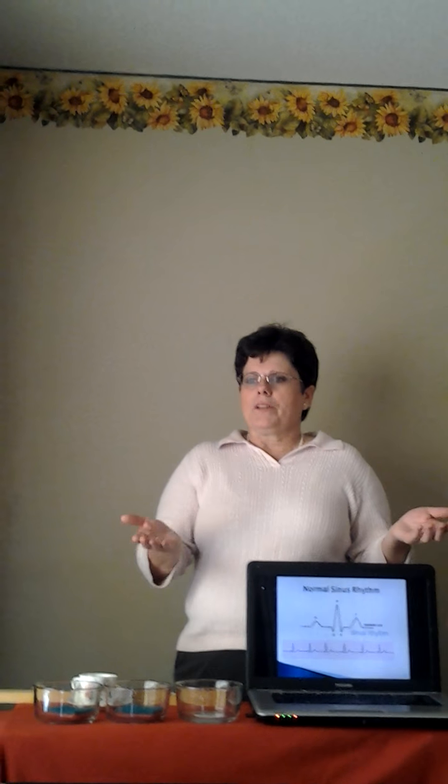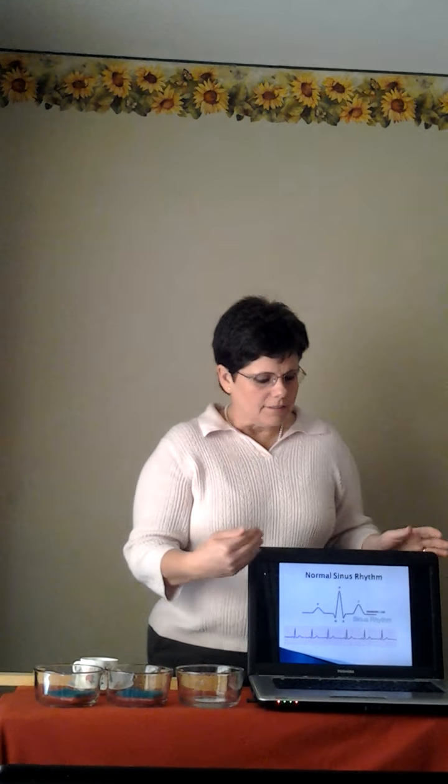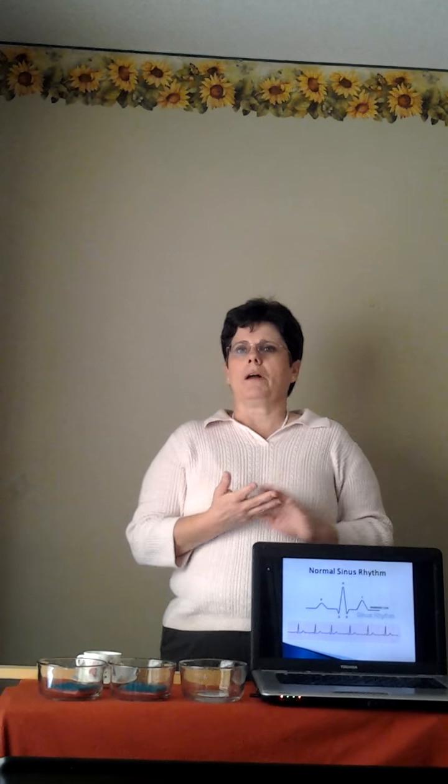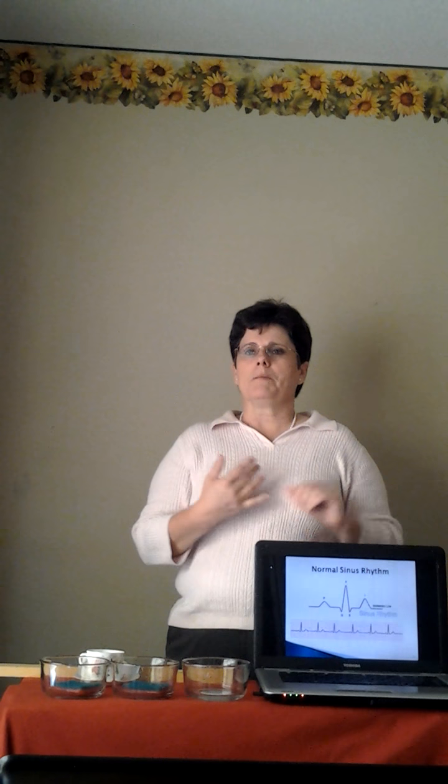In atrial fib, where do you think the problem is? If we've got P, QRS, or T, where do you think the problem would be? Remember, the P was the atrium contracting, QRS the ventricle, the T repolarization. So where do you think on an EKG our problem is going to be? P. P wave. Okay, let's look at the next slide and see. And look, we don't have a P wave. We couldn't pick out a P wave to save our life.